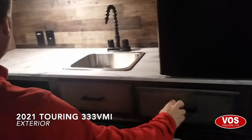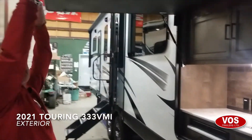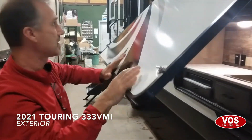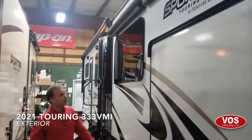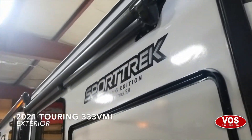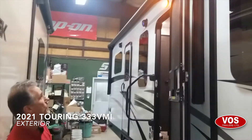There is a sink with hot and cold, a sponge holder, a nice little door for cutlery, and a two-burner stove. There are power outlets in here as well as cable outlets if you decide to put a little TV. I like the thickness of the door — a lot of manufacturers have that thickness, so there's a lot of structure and material there. All of our windows on the outside are frameless and tinted. This slide out is fairly large and has an armless awning on top of it, so you won't knock your head on the arm that sticks out. And there's another awning on the main trailer.